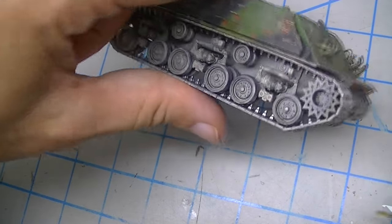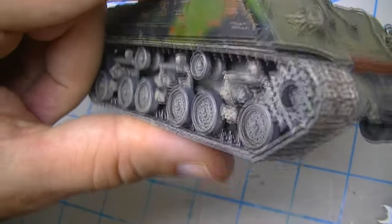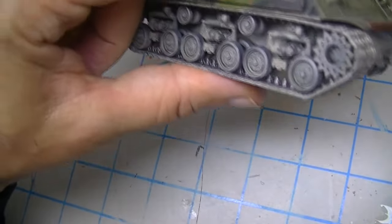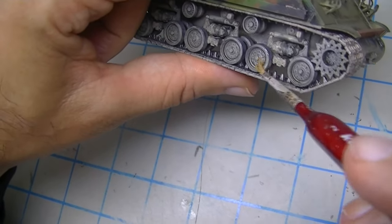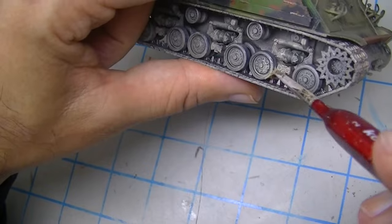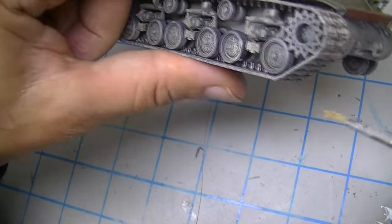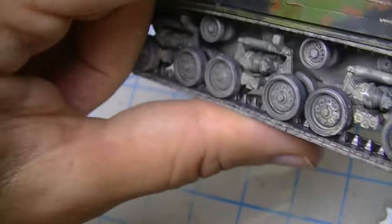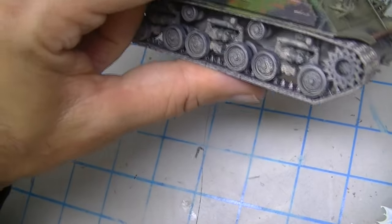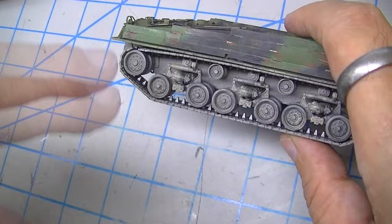And I really don't want the rubber part of the wheel, you can see right there by my thumb, I really don't want the tread to have the same level of dirt on it. So with that 409, just reach in there, wash that right off. No big deal. Super easy. Comes right off.